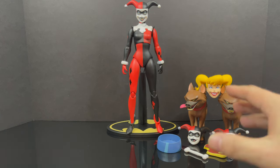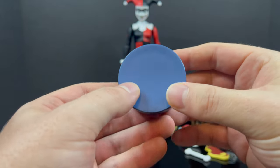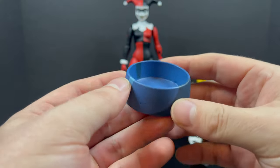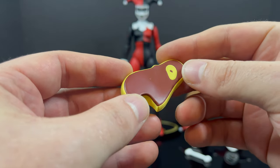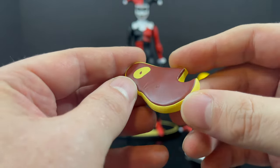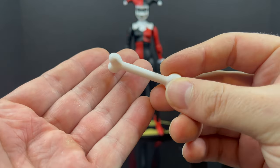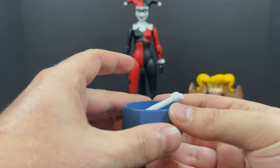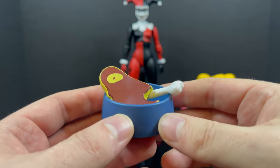On the extra timed exclusive bonus side, you get the dish for the hyenas, which we've seen in a number of different episodes — usually when you see the hyenas. Nice little cel-shading there. Then you get a steak — it's a very cartoon steak, but a steak nonetheless. Got a little bite taken out of it. This you could say she pulls out of her bag in Harley Quinn-Aid, right? You also get the bone. This showed up in actually two different Harley Quinn episodes — usually the hyenas fight over a bone. They all fit inside the dish, and that's just a nice accessory for the hyenas.